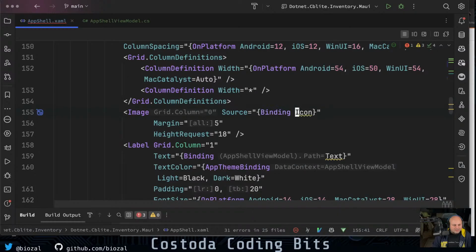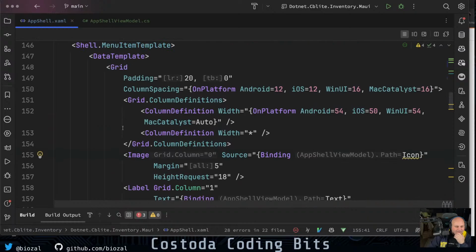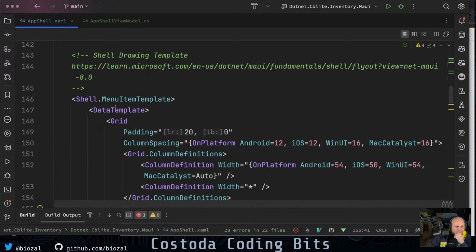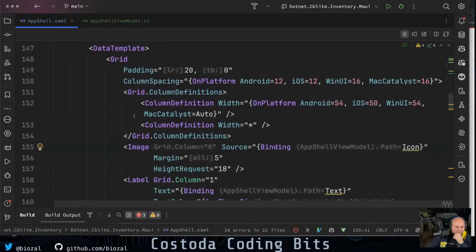And I don't think I could do this. But the problem's going to be that I don't think the data template's going to work anymore, because it won't know how to loop through the collection of them.